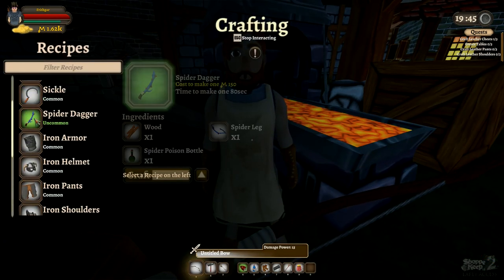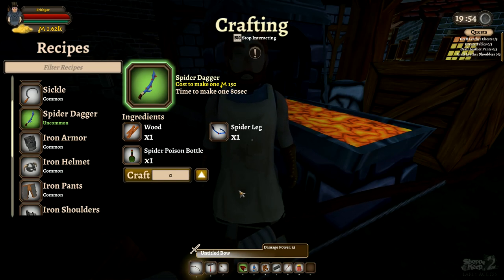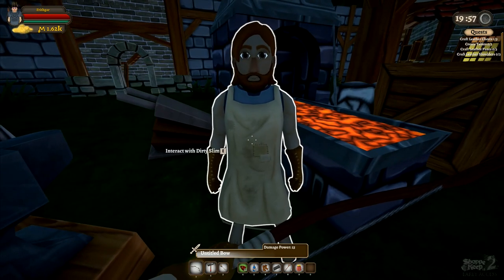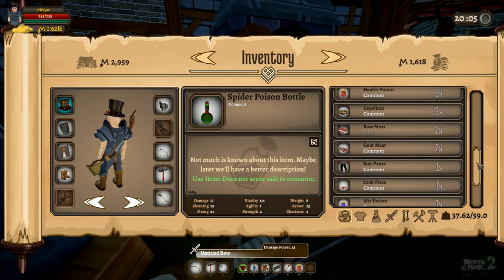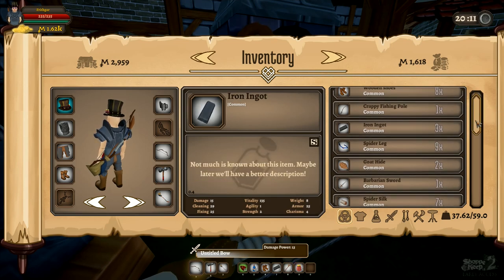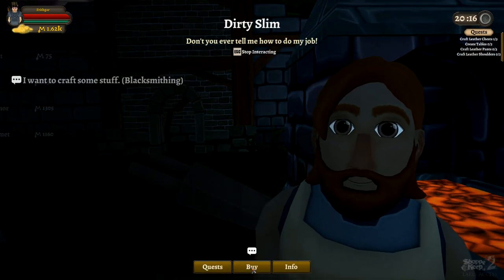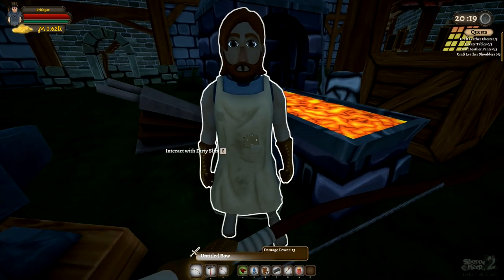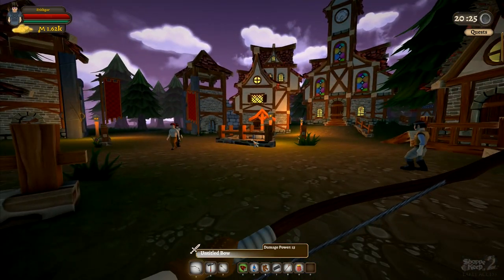In here, and spider dagger right there: a spider leg, a spider poison bottle, and some wood, and I'm not able to make any. So let's take a look in our inventory and see what we got in here. I've got a spider poison bottle times 4, so I got plenty of those. Timber and spider legs. Spider legs, I got 9, so it's just timber. 4 pieces of timber, and I think I can buy it from him. Let's go to buy. No, I can't. Okay. Is the only way that I can get timber outside? I think it might be.